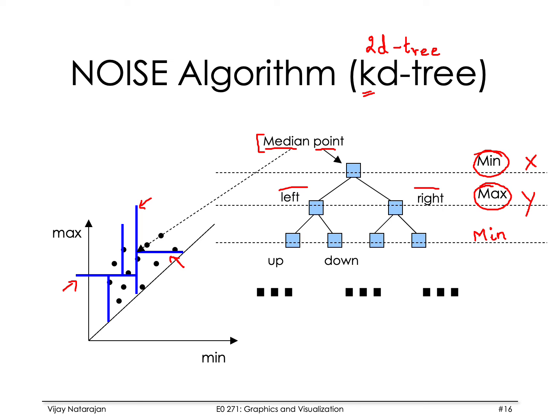How do we use it here? That is also quite simple. You essentially just traverse the tree recursively. Let's look at two cases. First, the iso value is less than the min. So I have an iso value which is less than the min at the root. What does this mean?